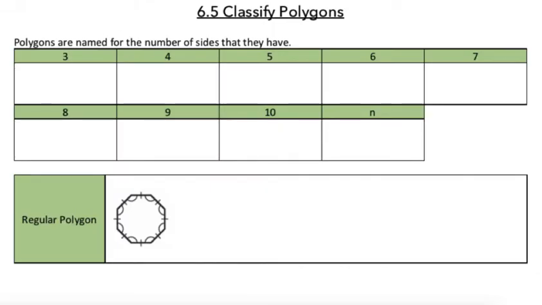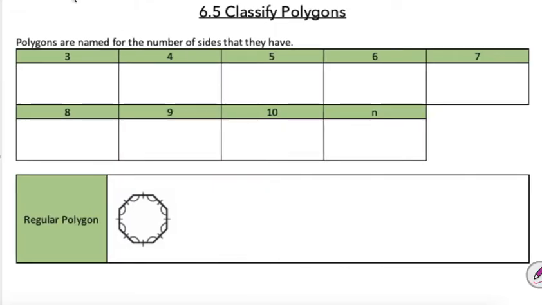So when we start out, we have the names for a polygon that has 3 sides. Okay, we name it by the sides that they have. So any object that has 3 sides is a triangle. 4 sides, no matter what it is, is a quadrilateral. Not all 4-sided objects are rectangles or squares, but those fall into this category.